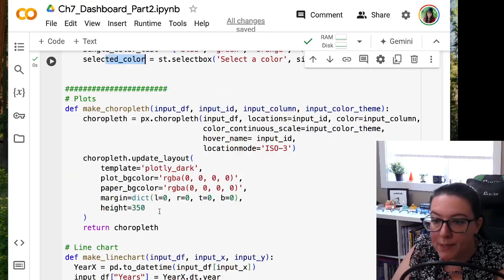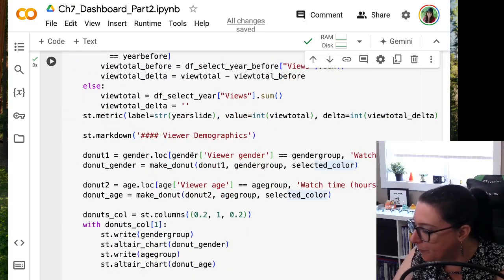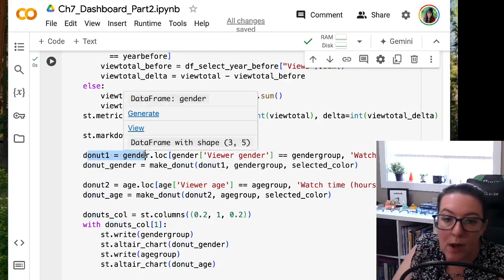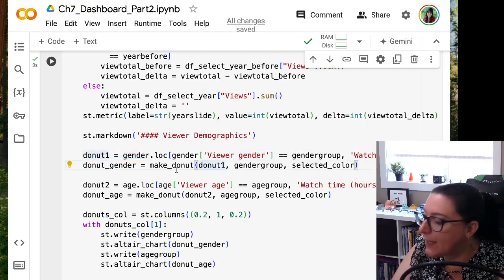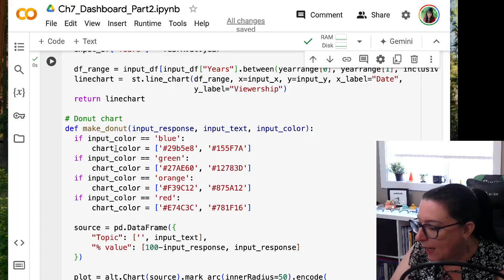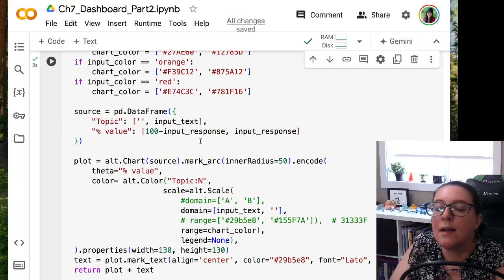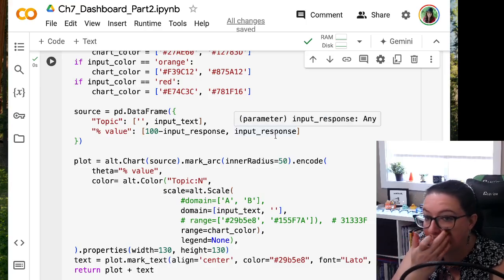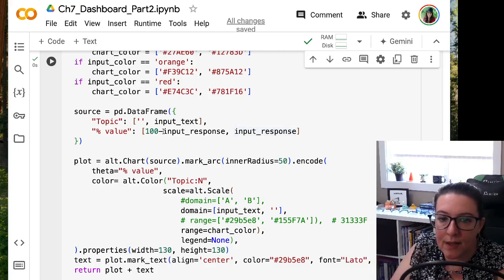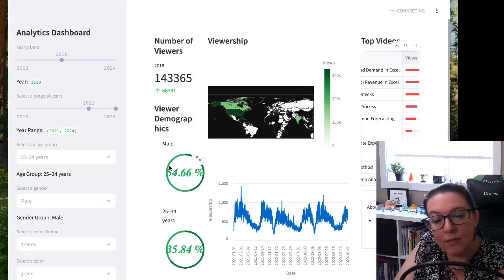So then the other piece is just going to be the percentage it's pulling from the table, right? We're calling it donut 1 here. It's pulling that number from the table, and then it's putting it into the make donut function. And our make donut function is going to use that selected color. Choose green. It's going to have 2 shades of green here. It's going to create a donut chart where it has the percentage for male if that's what's chosen, and then everything else is going to be the other category, and that's what it's populating. So it's going to create this here.